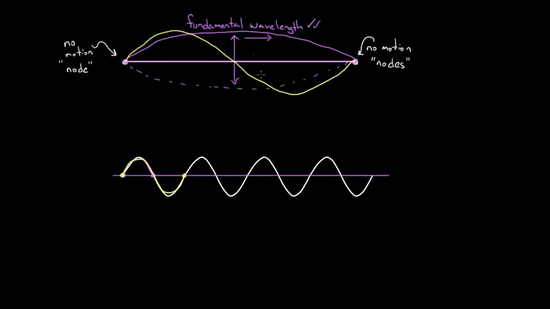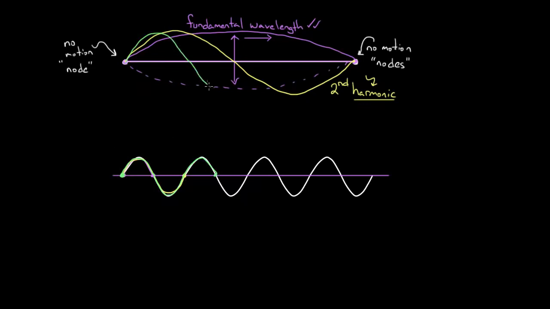Sometimes this is called the second harmonic. Second, because it's the second possibility. Harmonic, because these are resonances, and this term is used a lot when you talk about resonances with musical instruments. What would the third harmonic look like? Well, we got to start at a node. We go to this one. That was the fundamental. This is the second harmonic, so that's going to be the third harmonic. So this one's going to come up.